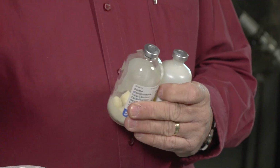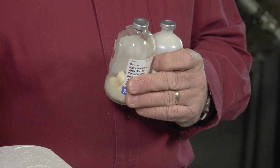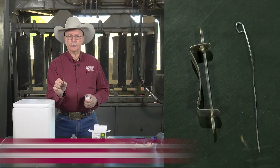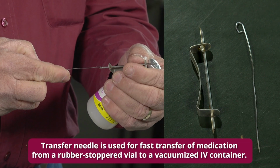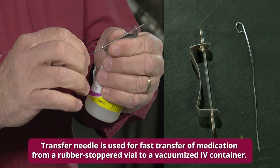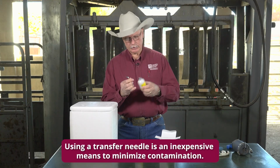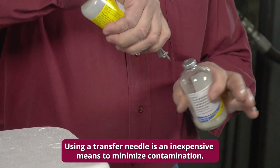That means during the day, you have to have storage capabilities chute side so that you can keep a fresh supply of vaccine readily available to be mixed. When you get ready to mix it, you use a transfer needle, and I use a piece of wire to make sure that transfer needle does not have a rubber plug from the last time we transferred product, because it'll cut that core. You run the wire through it. Then you put the transfer needle into the liquid diluent side of the product, and then you turn it over and put it into the freeze-dried portion.